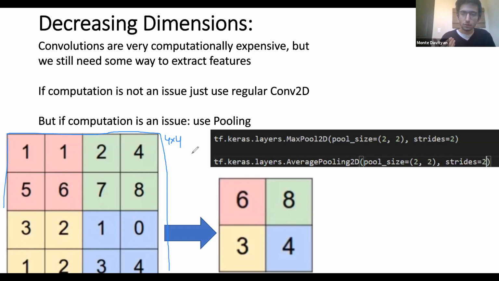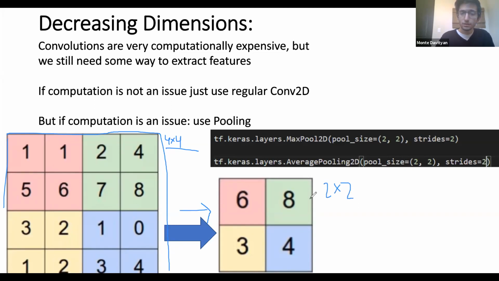Well, we established that a convolutional operation going through this image can be computationally expensive. And so we want to downsample, or take this 4 by 4 image and decrease its size. When we do the max pooling operation, the output is going to be a 2 by 2, downsampled image.